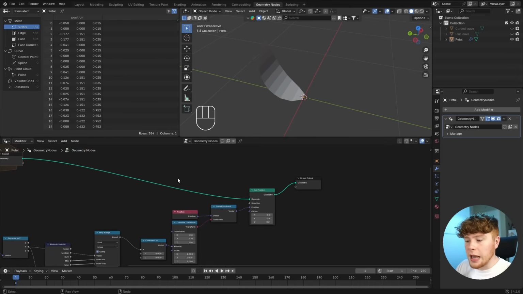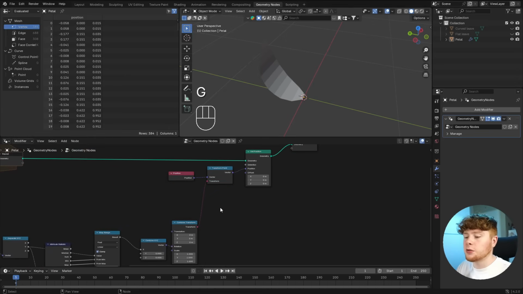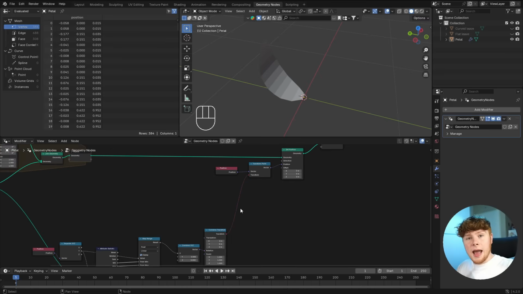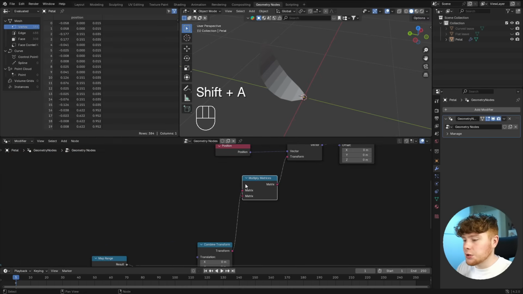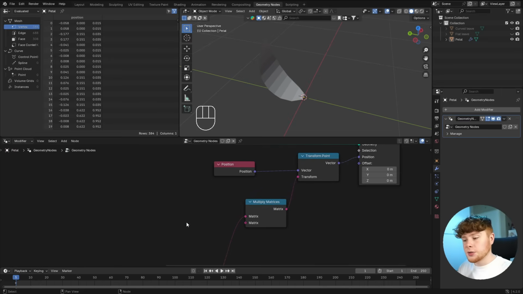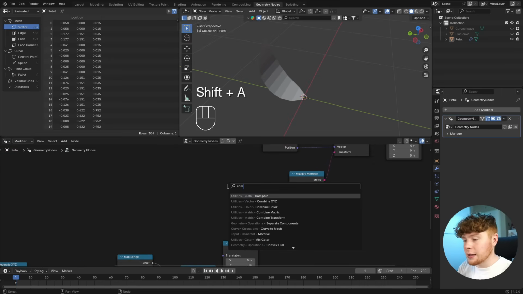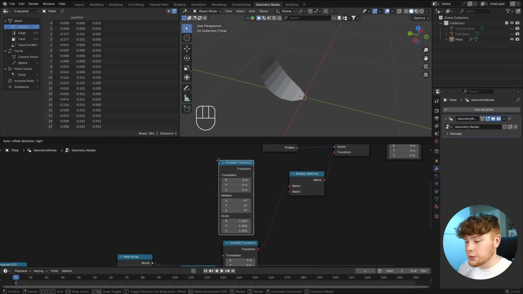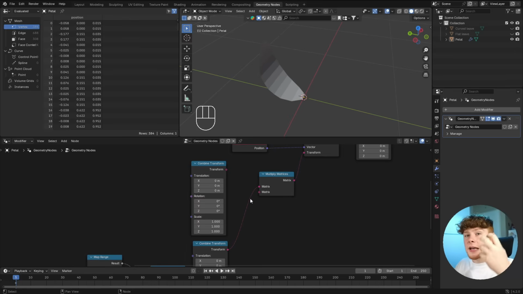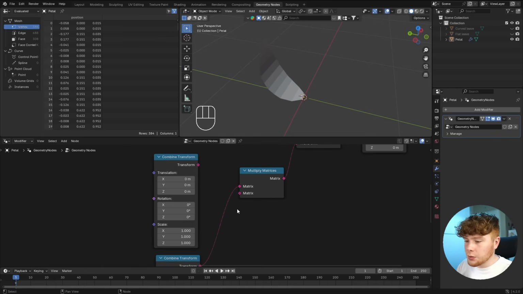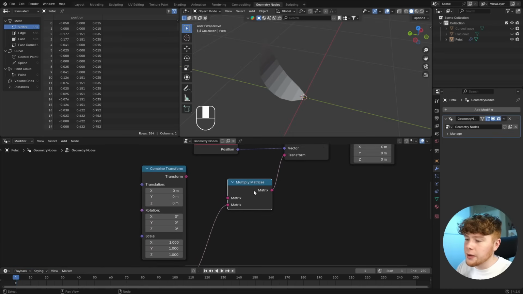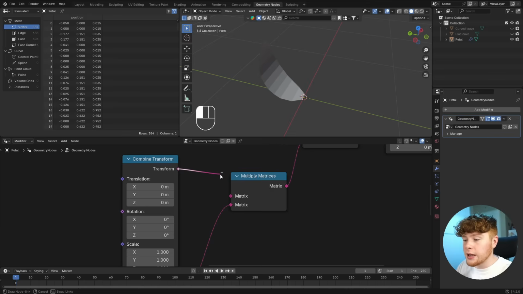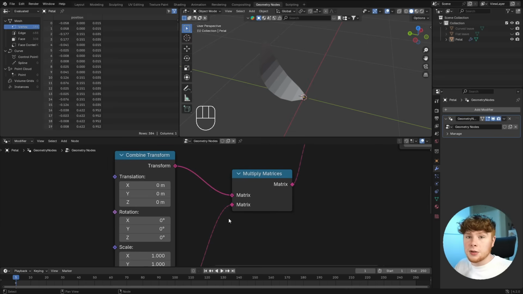So what we want to do is add a second matrix transformation onto this mesh. You can add another matrix transformation with a multiply matrices node. And this second transformation, the rotating transformation, we are also going to get from a combine transform node. However, that rotating around the z-axis actually needs to happen before the blooming part. Otherwise, it's not going to work. So what we need to do is have the blooming part as the second socket of the multiply matrices and the rotating part as the first socket, so that it goes in the right order.